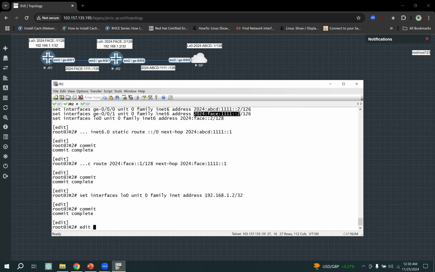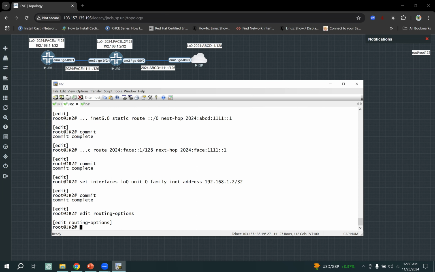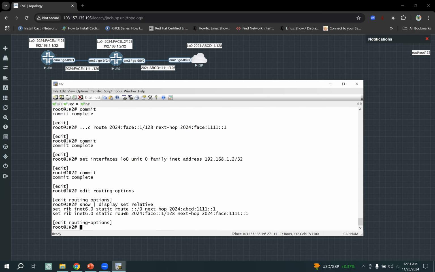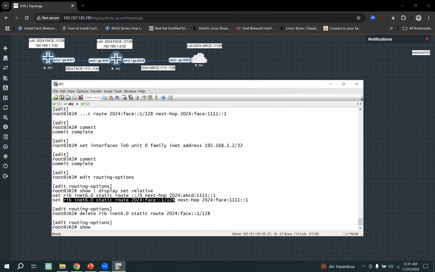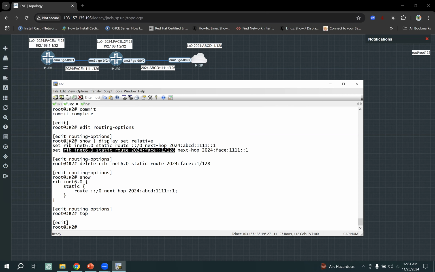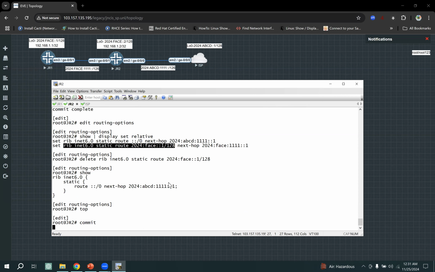And in router 2, edit routing options. Show display set relative. This default route is towards the ISP. That is needed. No need for this route, but we need the default route here to reach the ISP router.